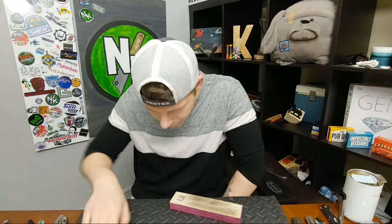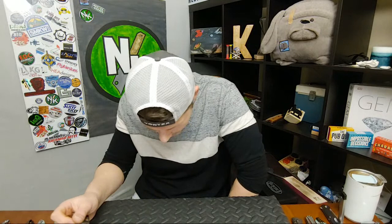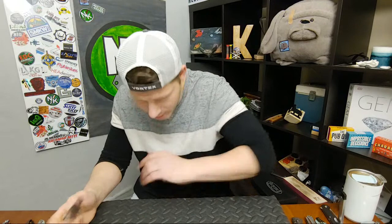I don't know what that means. Brazier Precision ruined it, not me. I'm just using Precision Adjust. Okay, if you're using the Precision Adjustable, you shouldn't have any problems. Just do one edge at a time. Or if you have a fixed angle system, like the top part is 18 degrees and the bottom is 23 degrees per side. Wait, hold on a second. I'm trying to understand what that means.